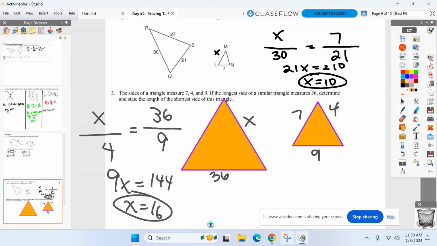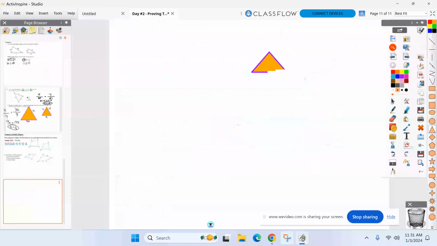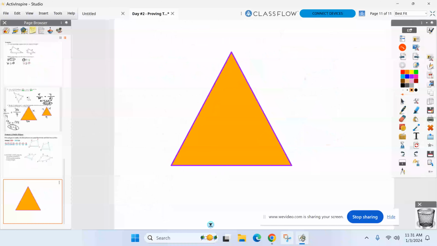Before we move on, there's one big thing I have not talked about. I didn't talk about it because it hasn't come up, and that's not part of your note here. Here you go. You guys are going to start doing some work on your assignment where you have a triangle within a triangle, and they'll be similar. I'm just going to put some random values up here: x, 2, 5, 8. And these two triangles, the smaller one inside the bigger one, are similar.